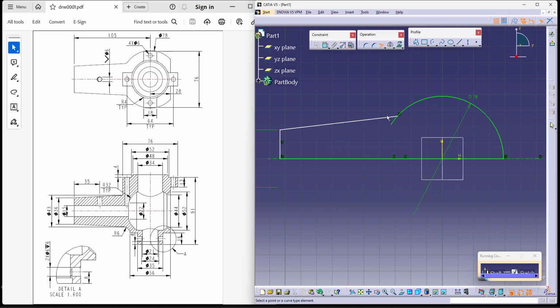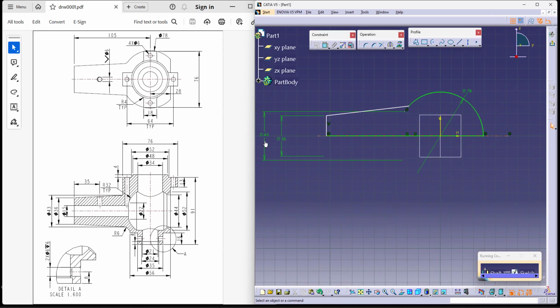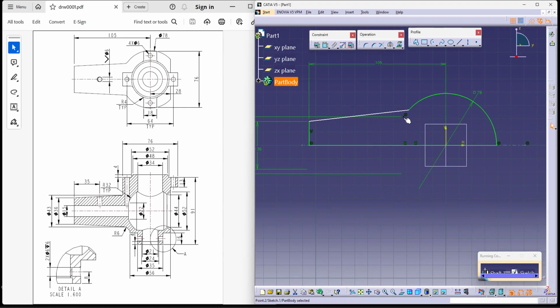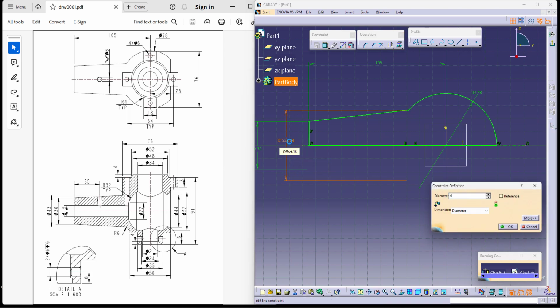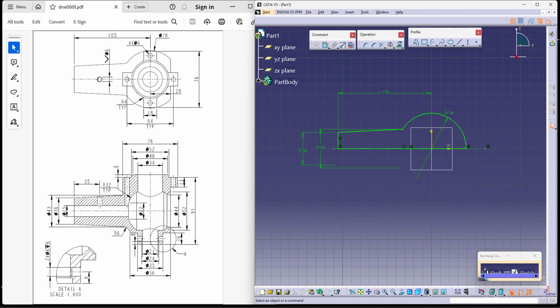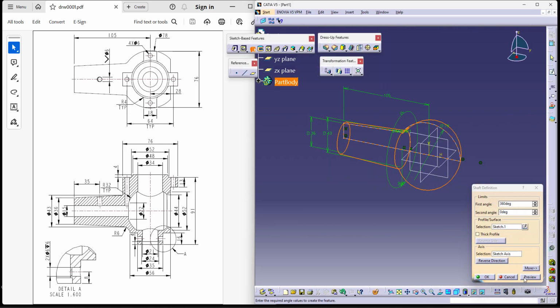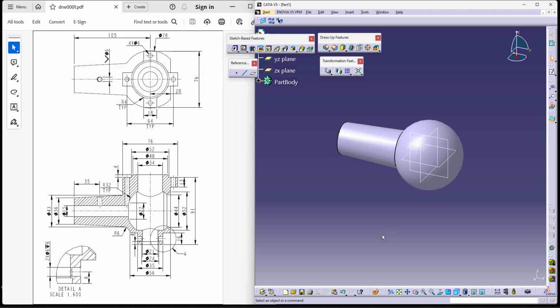Now let's try to trim this. It's a small one. We do require to give the length for everything. So from the center, we know that this end is 105. So I'm taking this as 105. Now, when I exit, it's a closed sketch, so it tries to create a shaft in this manner. This is the actual shape as you can see over here.